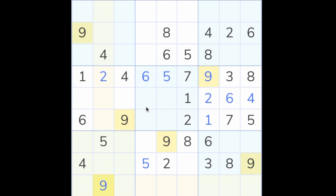Okay, so if, like me, now you are pretty stuck because you can't see anything to go forward, what I recommend you do is try to think through each number one at a time. So let's consider the ones. Is there anything we can do? So we look left and right across the rows and up and down along the columns and within the blocks to see if there's anything that we can get logically. And there isn't really anything for 1. We don't see anything much there.